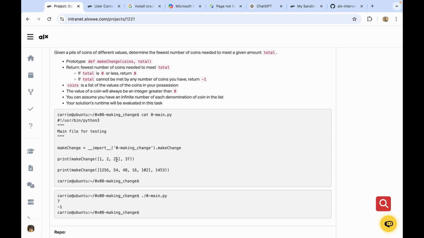It's going to first pick 25 and then subtract 25 from 37, the change. If it is higher, it goes to 2, subtract it until it is equal to, it returns the amount of times we've done these things, or if it's less than and this one cannot add to it again, it goes on to the next one. That's basically what we want to do.